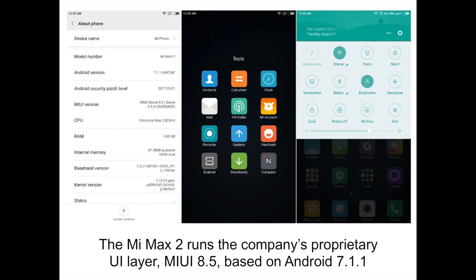The Mi Max 2 is Xiaomi's first device to be powered by Android Nougat out of the box. It runs the company's proprietary MIUI layer based on Android 7.1.1. While the interface may be considered slightly bloated by some and is often behind on major Android updates, the design will feel very familiar to MIUI fans. Xiaomi has worked hard to offer nifty features and utilities on top of Android to enhance everyday user experience — including dual apps that allows two instances of the same app, second space which allows users to keep their personal and work setups separate, and a reading mode that reduces glare on the display. There's also a one-handed mode that reduces the UI size, and a Quick Ball which allows shortcuts to preferred apps by swiping on one side of the screen.